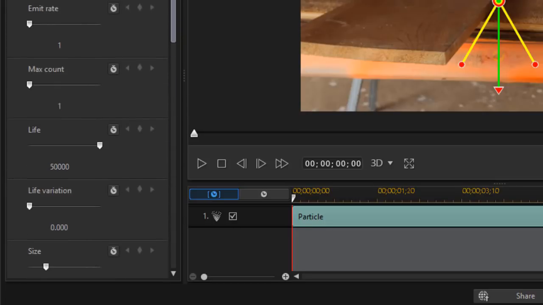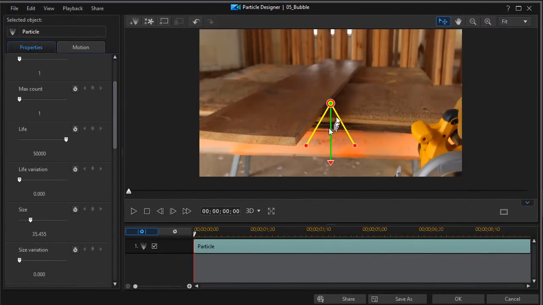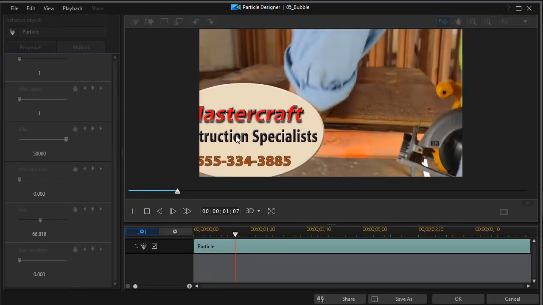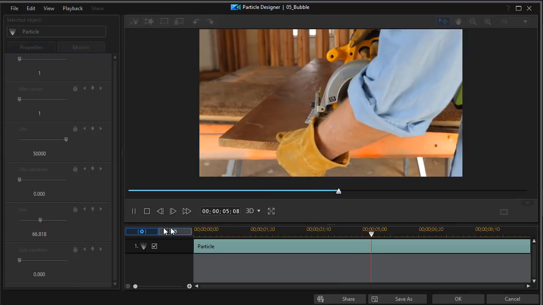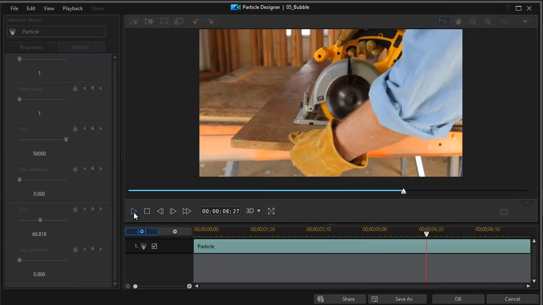So what I want to do first of all is to look at my particle in terms of size. I'm going to close the angle here, move over here, and we want the size to be a little bit larger. Let's play it and see what we have now. Okay, we have our logo on the screen moving from top to bottom.